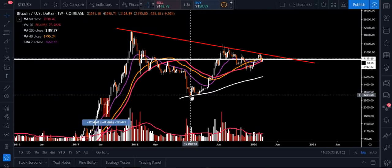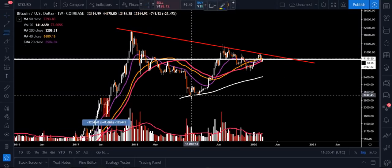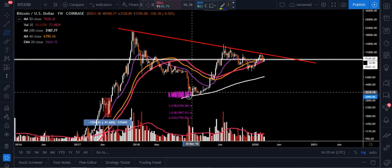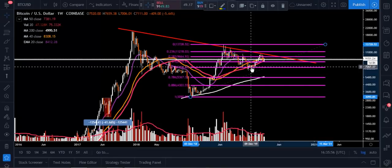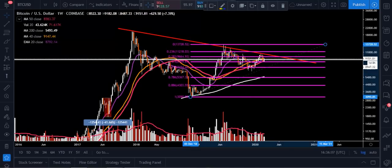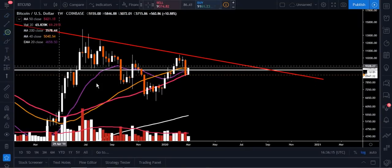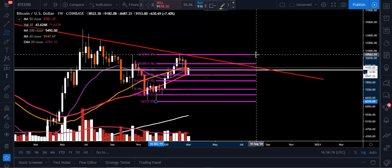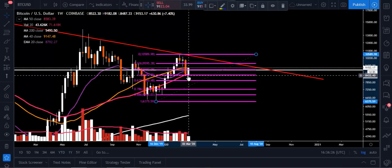In terms of Fibonacci, I want to go from this area when we really started this nice uptrend. If we take our Fibonacci from our low — that was around $3,100 — up to our high, we came down and found support off that 0.618. That's a really common area for Bitcoin; we pump really hard and retrace really hard, and that's something you definitely want to watch: the 0.5 and the 0.618. Now looking at the previous move, going from our swing low right off this hammer candle up to our swing high, right here we are having this bullish Harami pattern off the 50 week at that 0.5.